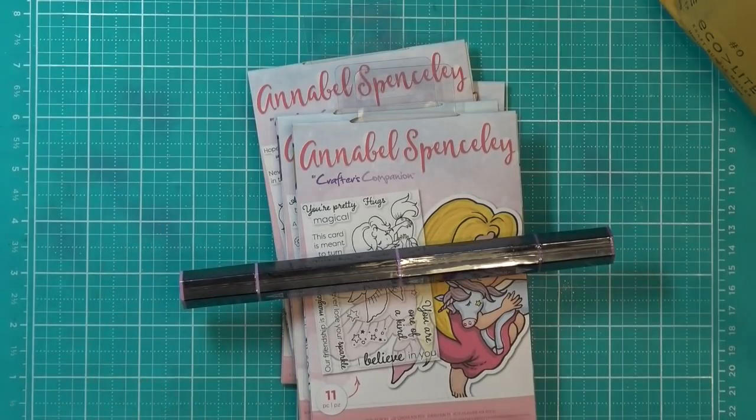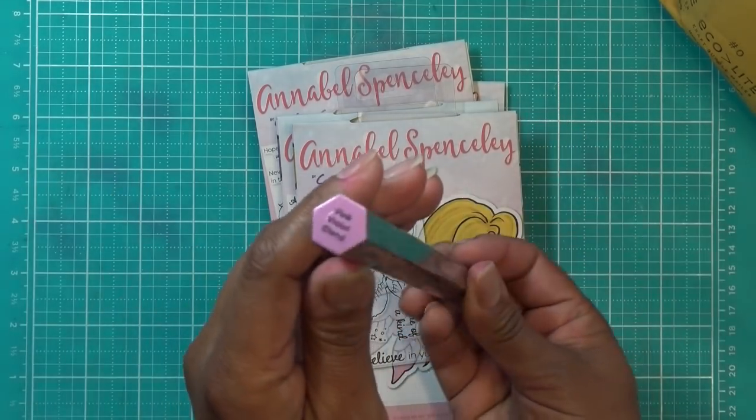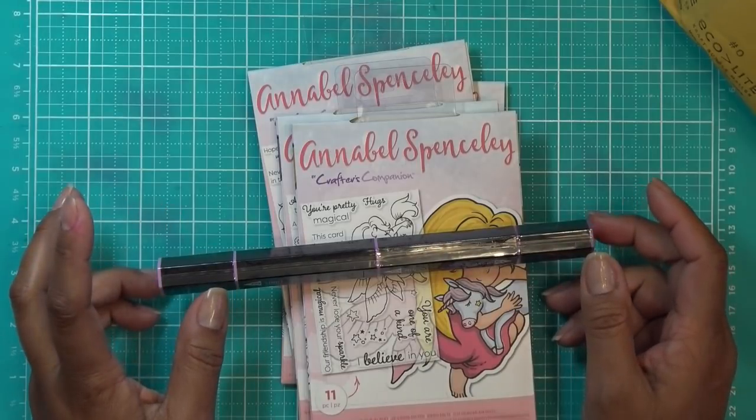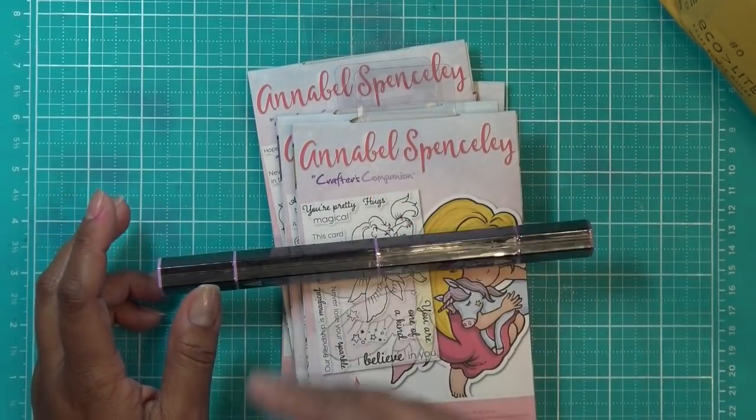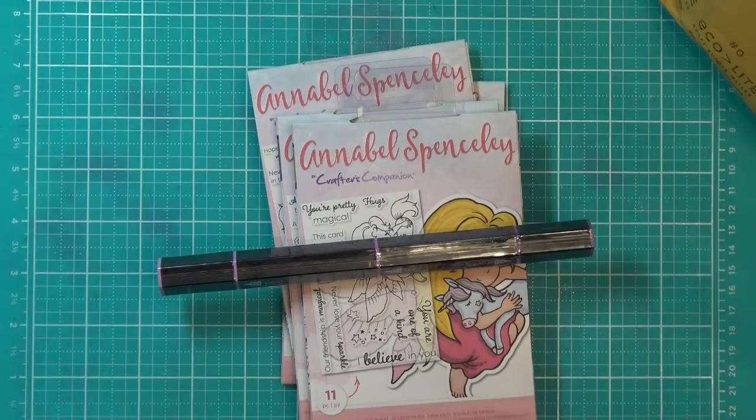So I was like, you know what? In the meantime, I pretty much switched out all of my Spectrum Noir, the original ones. Now they're called Classiques, but at the time they were just the original Spectrum Noirs. They've changed the shapes so many times and all that. I sold them, I think, on my Store Envy. I got rid of some dried out ones. I just threw them away, you know, whatever.